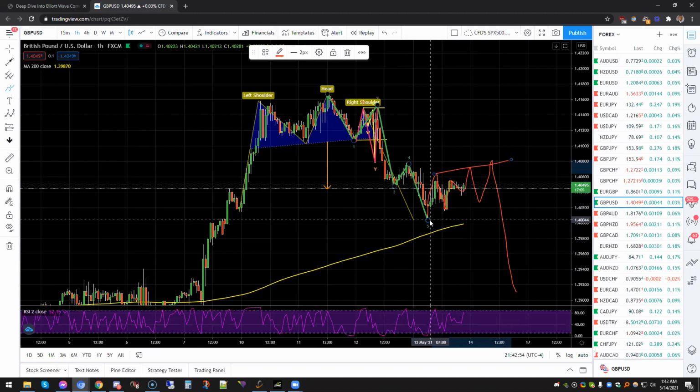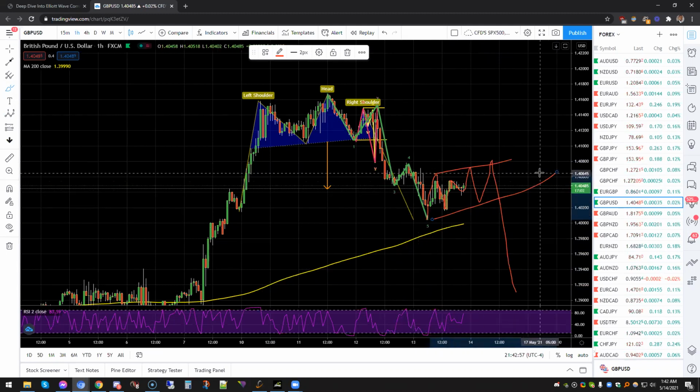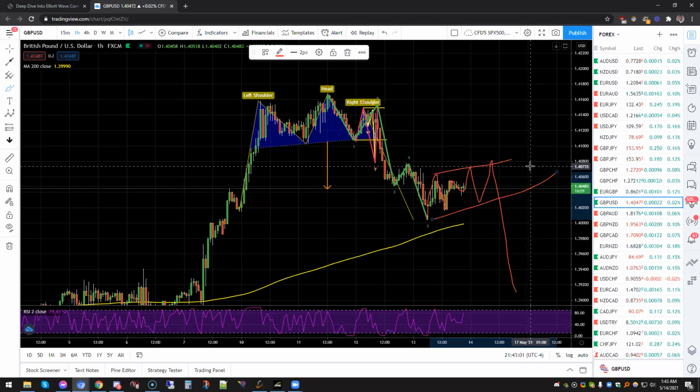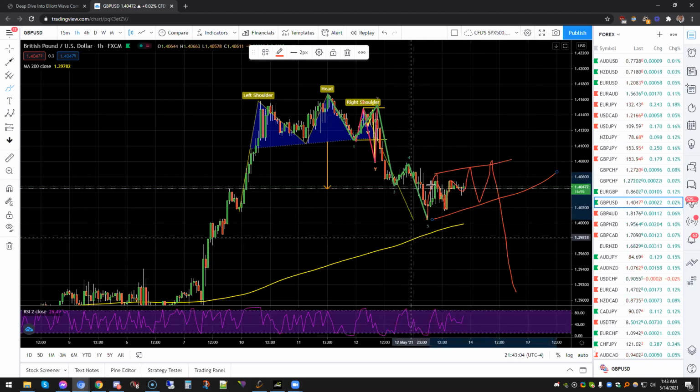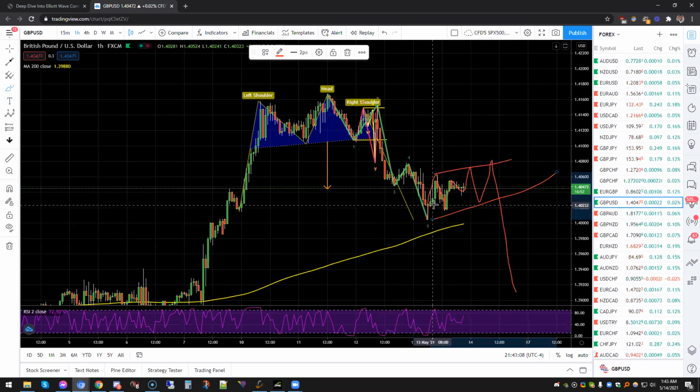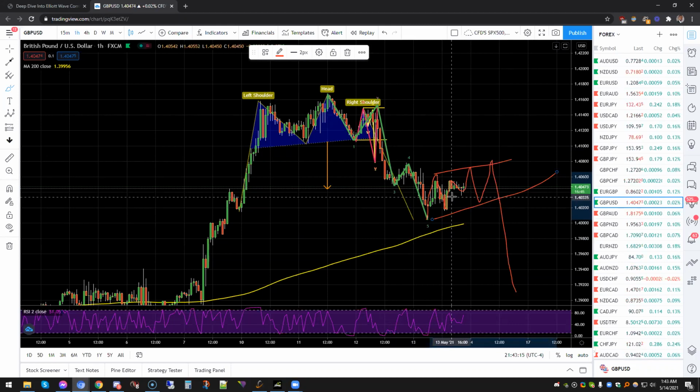That's what I'm thinking we could expect. Something like a flag, but it's actually going to be a flat pattern correction. Okay, so this is potentially what I'm looking at. I'm going to expect something that looks like this. It's a bit too early to say exactly what it could be, but from the looks of it, I can already assume what it's going to look like. Okay, because I understand the Elliott wave formations. I can already start piecing them together like a puzzle from just the way the price action is shaped. Okay, yes, it can change, but it doesn't change that much. And it would not necessarily mean that the price is not going to go down. Once it creates a correction, we are most likely going to head to the downside.